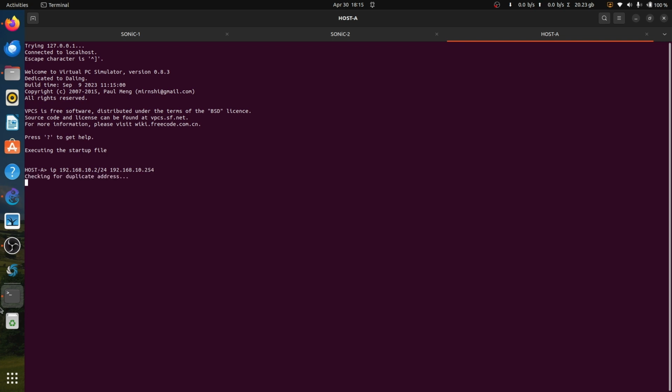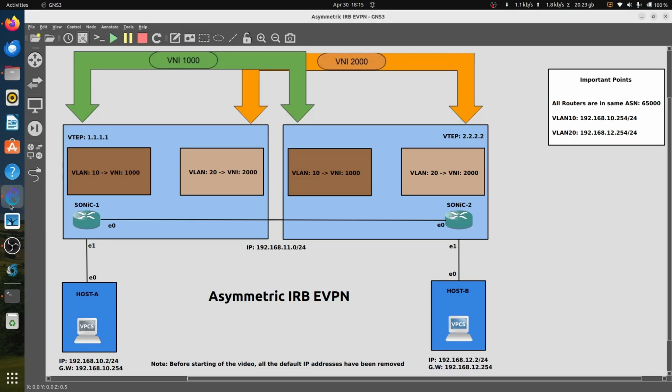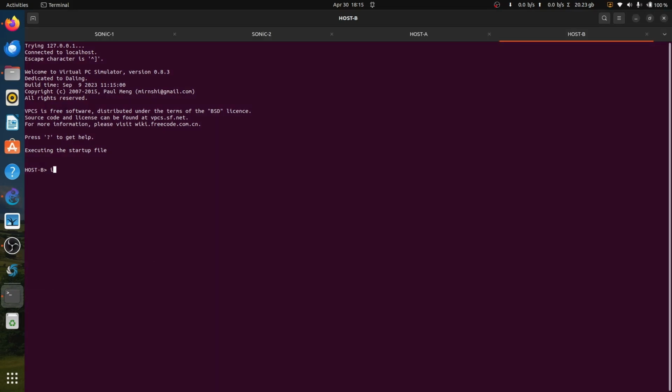Now check the status of the IP by using the command show ip. So now go into host B. Here assign IP 192.168.12.2/24 and gateway 192.168.12.254. So now check the status, show ip.